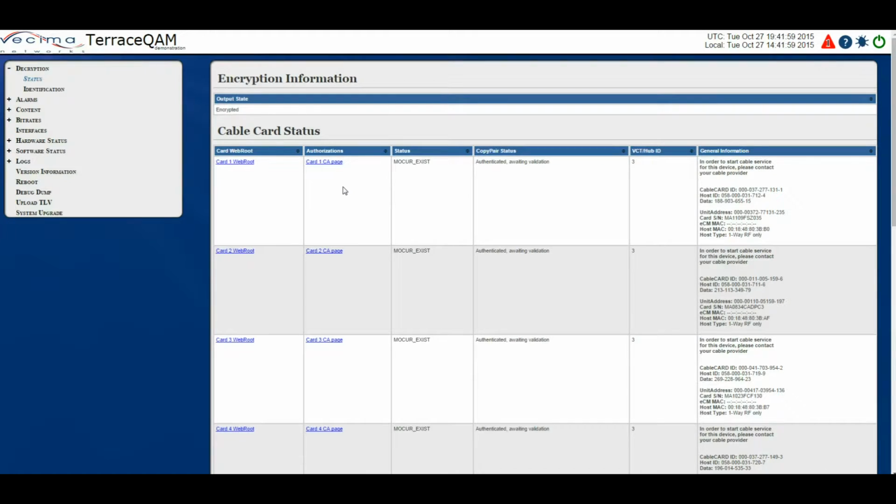You have the authorizations, which provide a web link to the conditional access information of the cable card. You have the status, which shows the status of the Mocher. You have the copy pair status, which shows whether or not the cable card has been properly authenticated and validated. And you have the VCT/hub ID. This displays the virtual channel table or hub ID that was sent from the head-end through the out-of-band channels via the cable card. Finally, there's the general information.